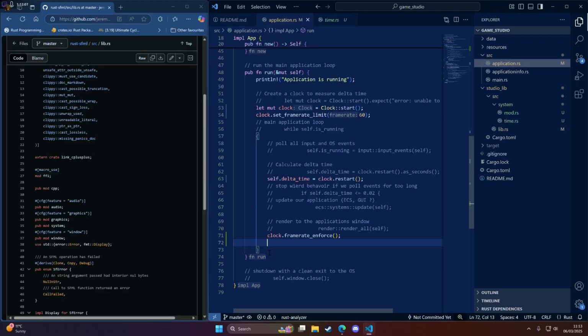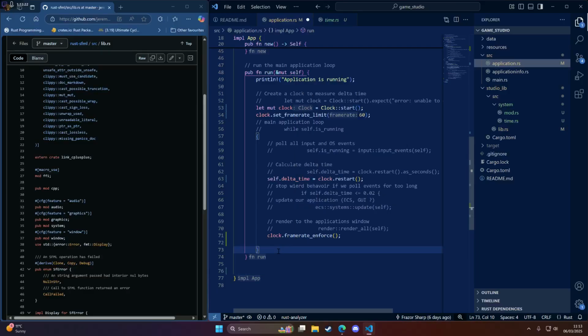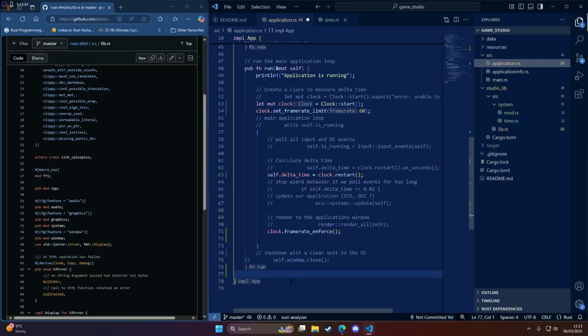It would have to be within here. This code looks wrong. Correcting the code. Notes. That has to come within the application is running to do a shutdown. Can't do it between run and implementation.